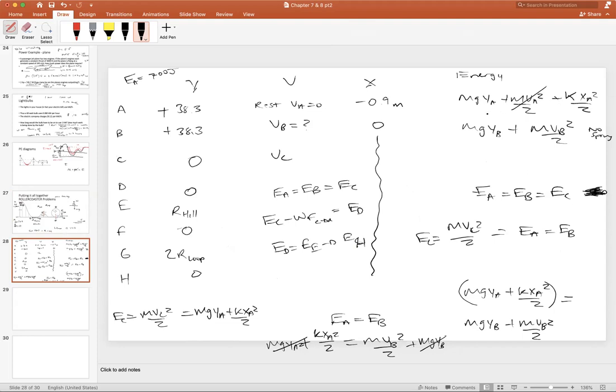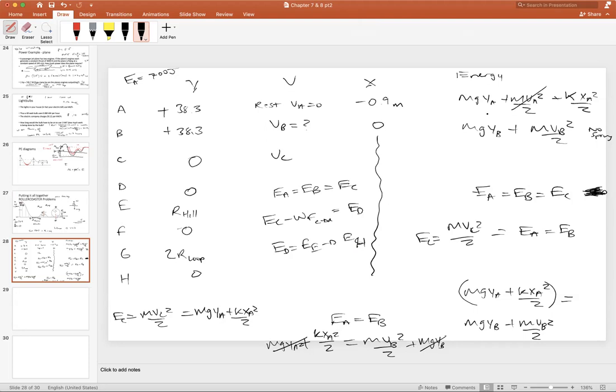You do this over and over again, with the warning that you can't set EB equal to EE, because there was friction that happens when it passed from C to D. It lost energy going from C to D. So you know that there's a frictional loss in there somewhere. What you could do is put EB minus the work of friction is ED, because EB and EC are equal. You could use EA minus the work of friction, EB minus the work of friction, or EC minus the work of friction. It doesn't matter. They'll all give you the value of the energy at D.